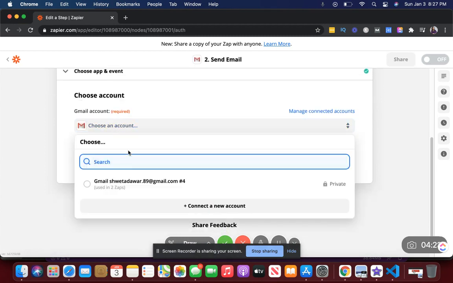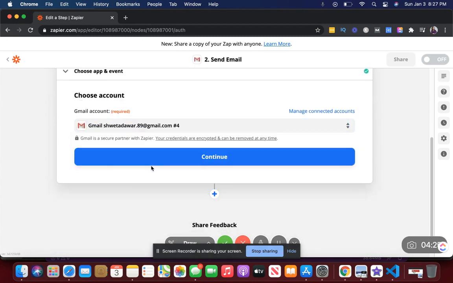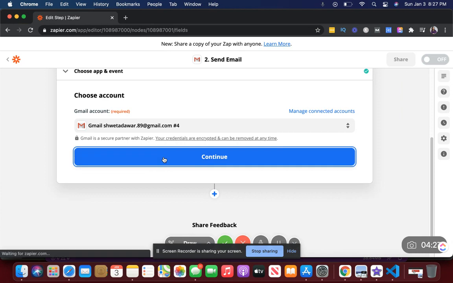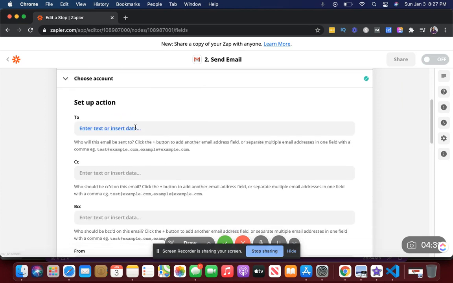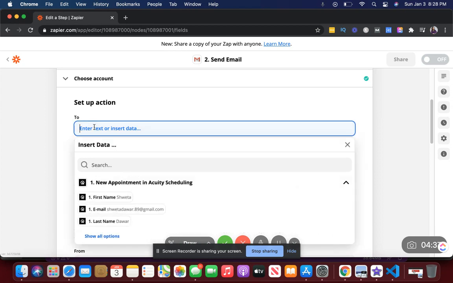Then again, you have to connect your Gmail account. My account is already connected here. The next step is you have to actually write out the email. So set up action. To whom do you want to send this email? This information will be available from Acuity because someone booked a call with me on my call scheduler platform, and I want to send the email to that email address.